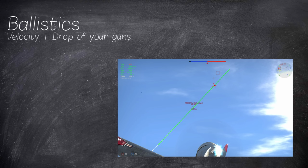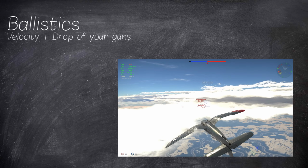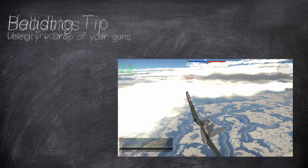And all we have to do now is simply aim a little bit above the cross to compensate for the drop of the round. And this also goes for short range shots. Lead a bit too much. So what you really want to do is basically overestimate his speed, lead too much, keep shooting, don't move the crosshair anymore. And if he doesn't move, he's going to fly through it and he's going to die.